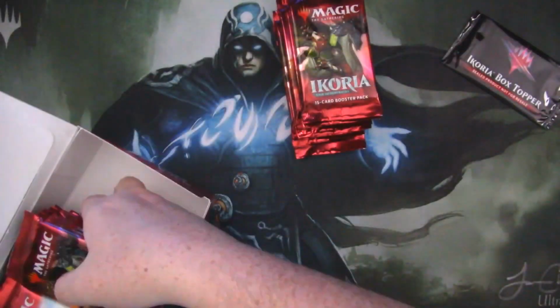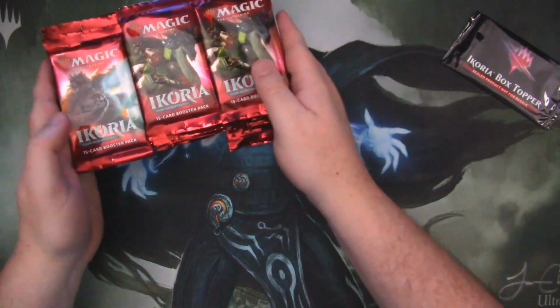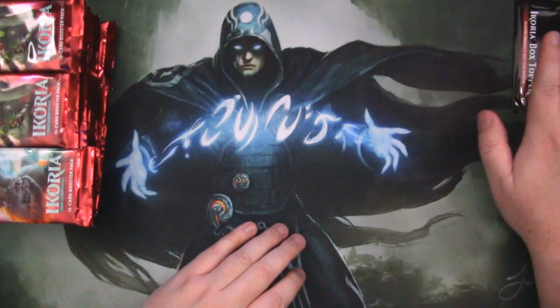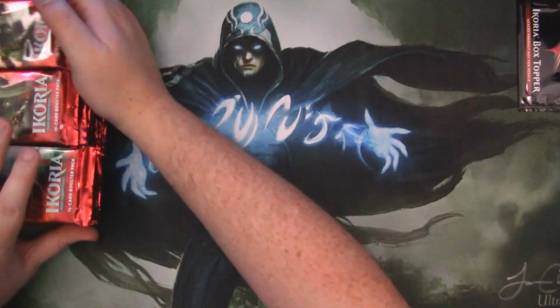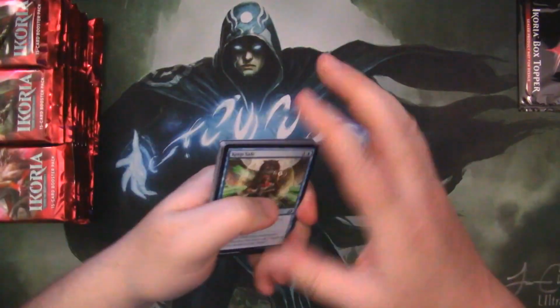The Japanese one definitely had way more room. I was able to fit almost 2 booster packs worth of packs in on top without it being too bulgy. But hey, we're going to open up the topper at the end, just because that's how I like to do things. So let's get right into it and just start cracking these packs.